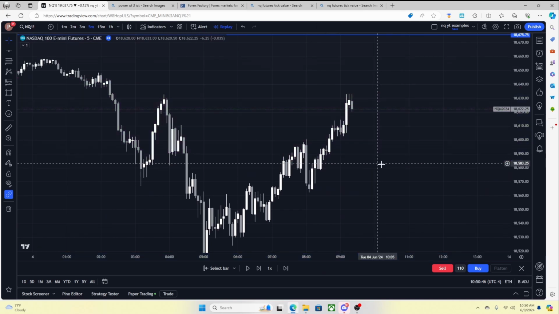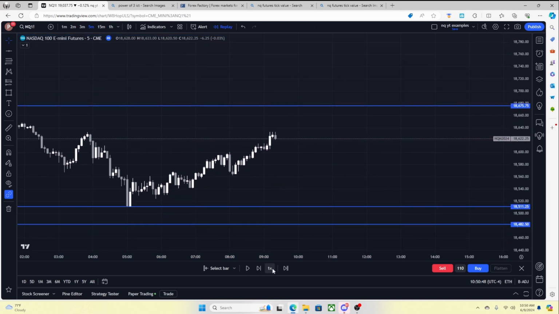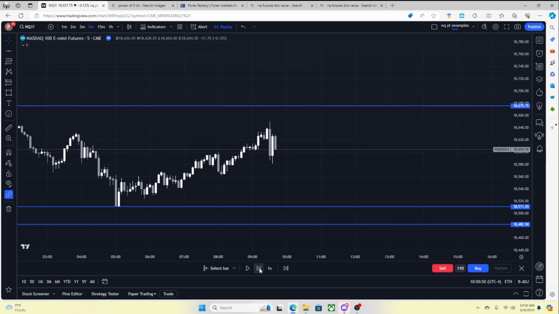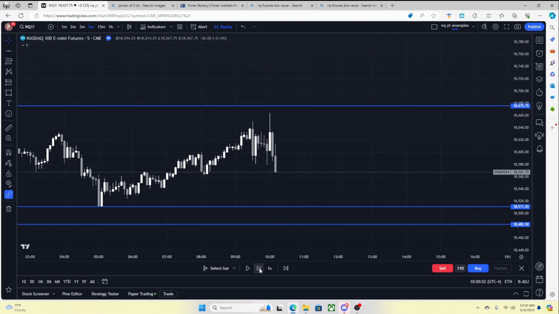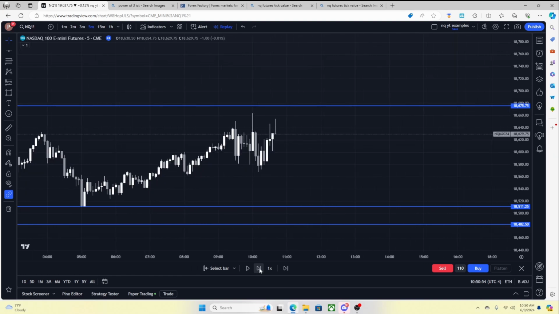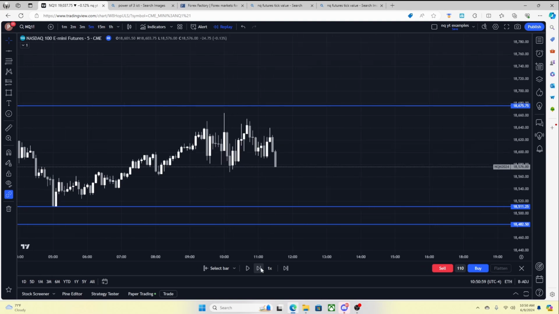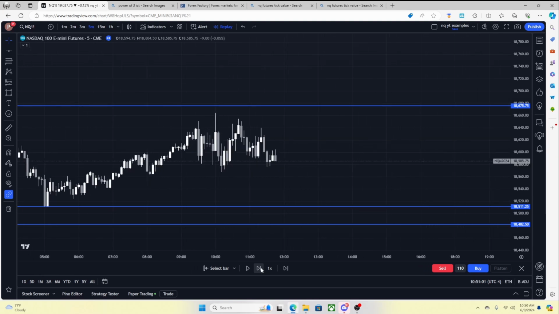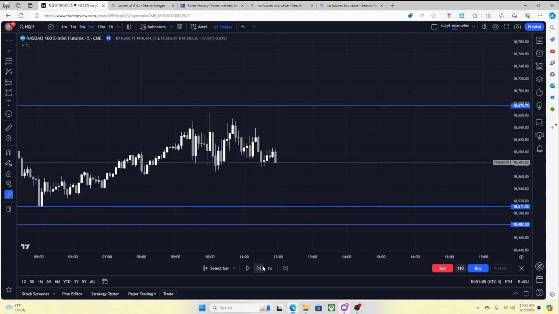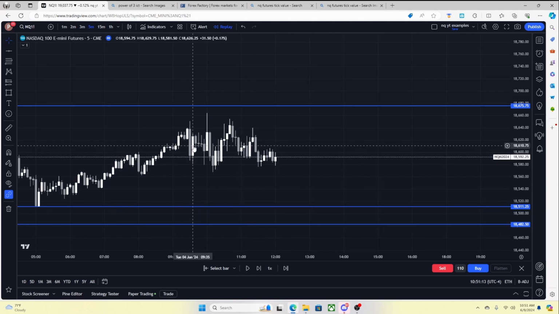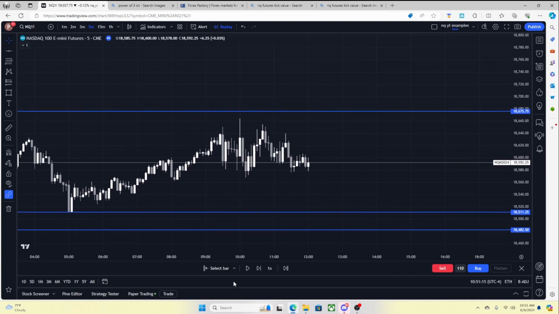Other than that, there wasn't really much going on, but this big zone too. I'll just remove that, but you can see in the market open, we just kind of chopped around in here. Didn't break. The only times I trade is from 9:30 to 11. 11 is when I call it quits. Usually done by 10:30, actually, just the first hour, but I'll sit and watch the chart just in case. We're already past 11 o'clock here. It's already 12 o'clock, and the market did absolutely nothing. There's no trades in here.